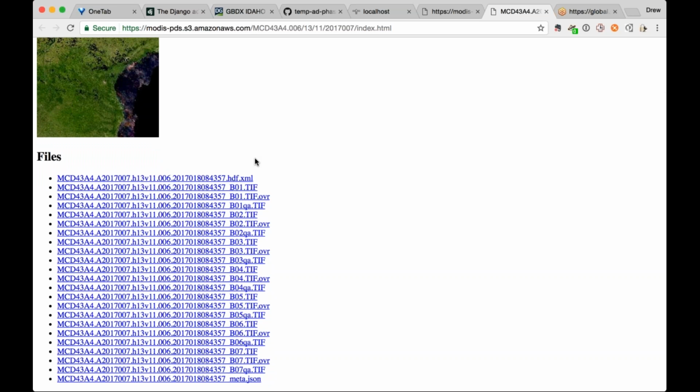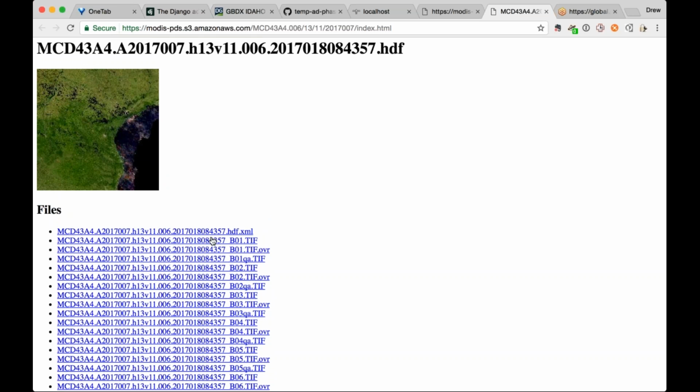And then instead of the original HDF file, we've done the same thing, which is break this all up into band by band GeoTIFFs. And then also we have the quality bands, and we have overview files for doing on-the-fly tiling. And so all this information is easily searchable, is very machine readable. And you can set up your own API to pull from this. You can build your own UI on top of this. This distribution of the data really plugs in nicely to almost anything you would want to come up with.